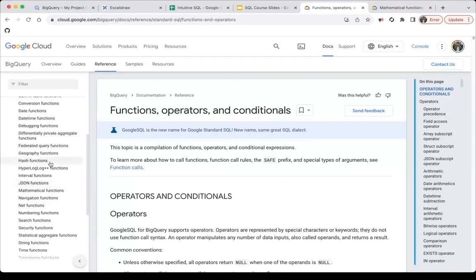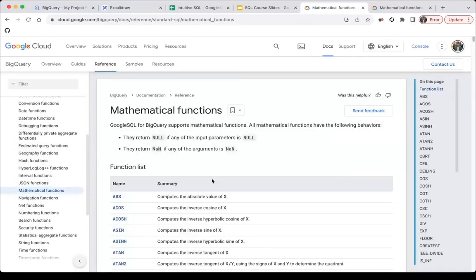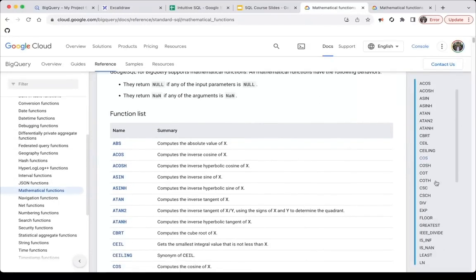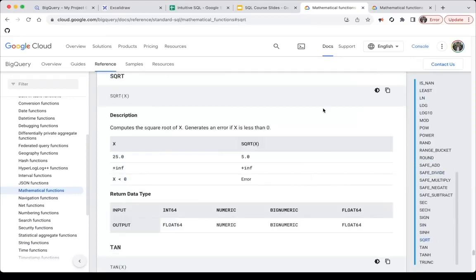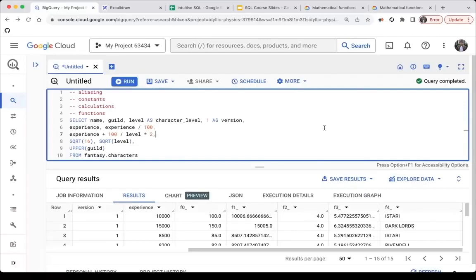And why is it important to keep track of the data type? Why is it important to distinguish between integer, string, boolean? The simple answer is that the data type defines the type of operations that you can do to a column. For example, if you have an integer or a float, you can multiply the value by 2 or divide it and so on. If you have a string, you can turn that string to uppercase or lowercase. If you have a timestamp, you can subtract 30 days from that specific moment in time, and so on. So by looking at the data type, you can find out what type of work you can do with a column.